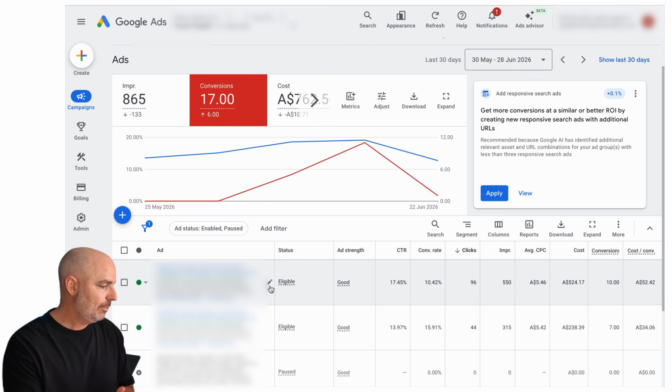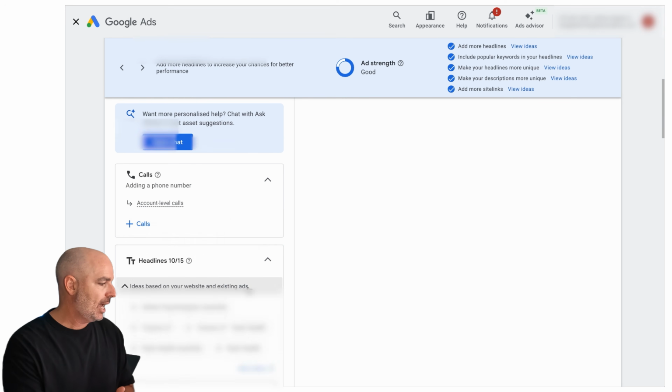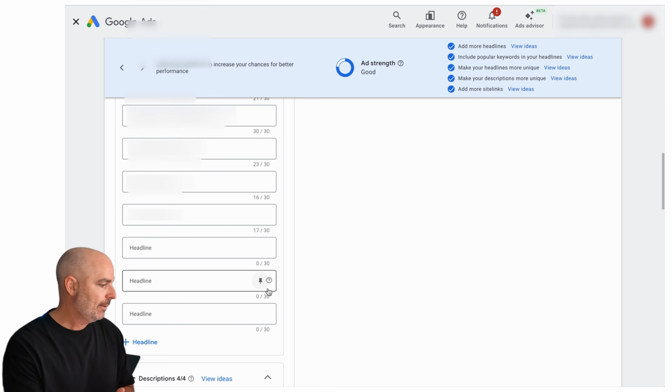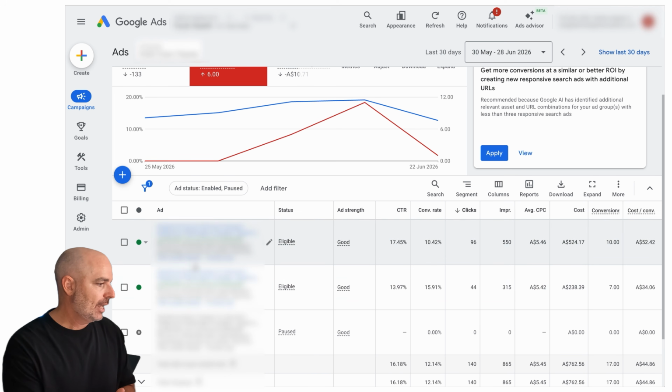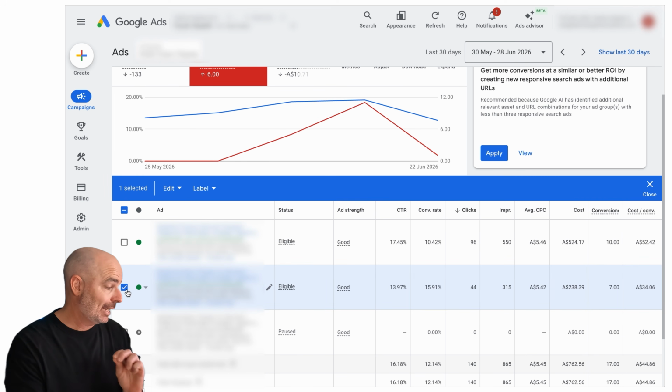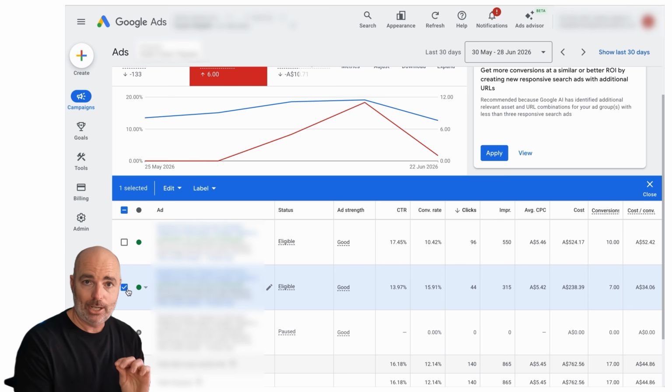The way that we frame this is that we would generally start with these ads, and you can see from here, these ads are actually exactly the same. The only difference is that one of these ads has one of the headlines pinned into position 1. So that's generally what we go through: we'll start by pinning one of the headlines, seeing if we're getting a better result. Then we can start pinning call to actions in position 2 to see what gets the best result. The most important thing is that you're only testing one thing at a time. Otherwise, you don't know what the driver is.